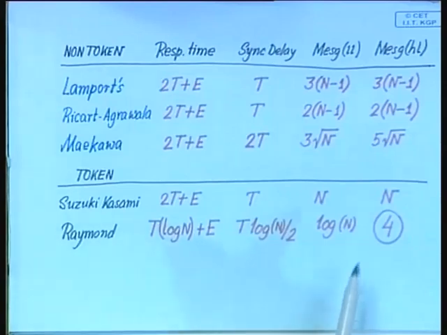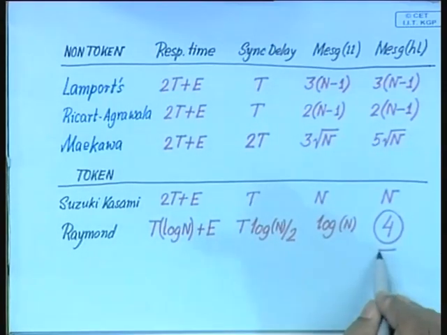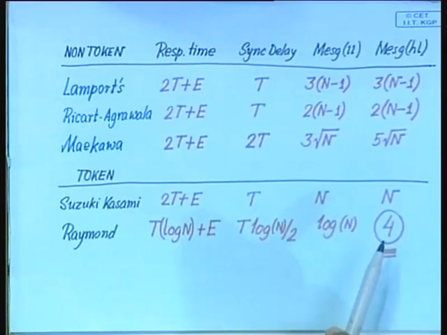Maybe we can have a discussion later and figure out how we get this figure of 4, but most likely it is just because all the requests are already there. So, no further requests will be created except the request from the node to its parent. That is why this is going to be 4 under high load. I will check it out and maybe we can discuss that offline sometime later, but it is certainly very interesting to see how we get a constant number 4 out here. Order of 1.